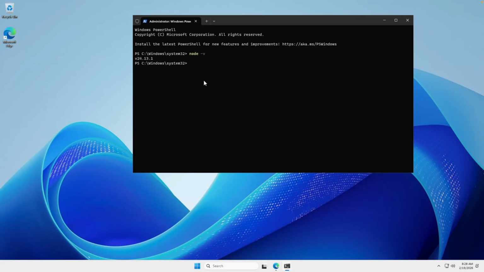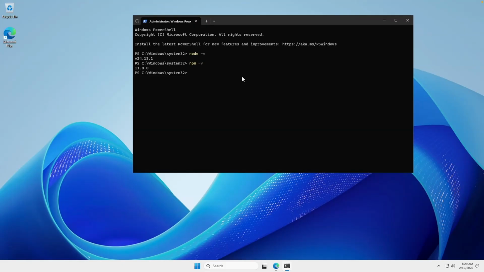Now let's check NPM. This is just the package manager. So the same way, just type npm -v. Again, -v in this case means version. And if you see a version number here too, that means npm was installed correctly, which happens automatically when you install Node. So at this point, your system is fully ready from a developer standpoint. If you see an error like command not recognized, don't panic. It just means that your terminal needs to restart. So again, try it out in a new terminal, or a new PowerShell, I mean. And that's it. You have Node.js and NPM properly installed on your Windows machine.